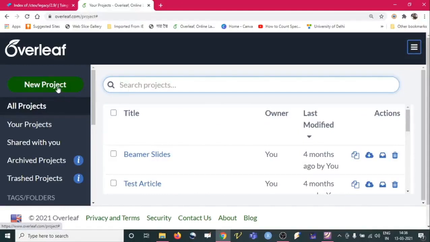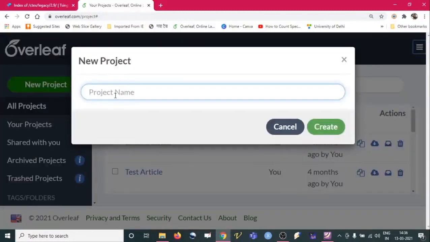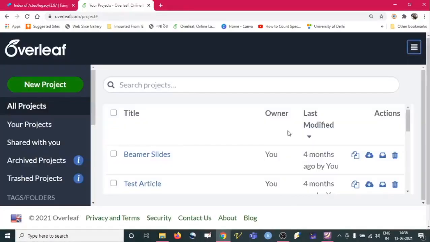To start using it, we need to click on new project, then a blank project, then give the project name, and then we can start using it. I'll explain how to start using it on this platform, and also when we install the CTeX software.